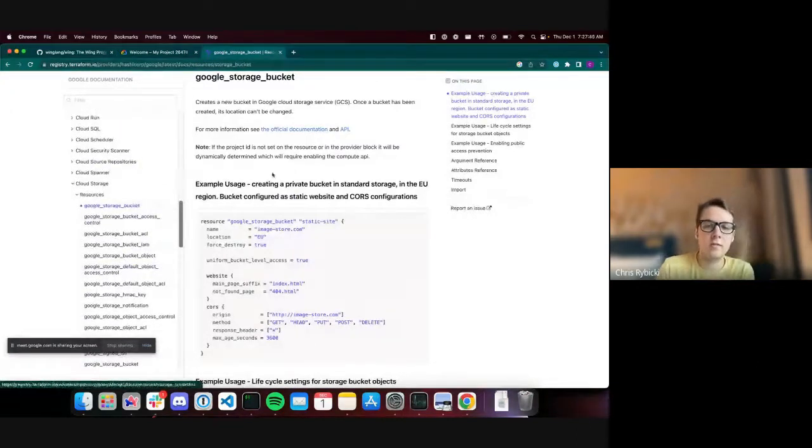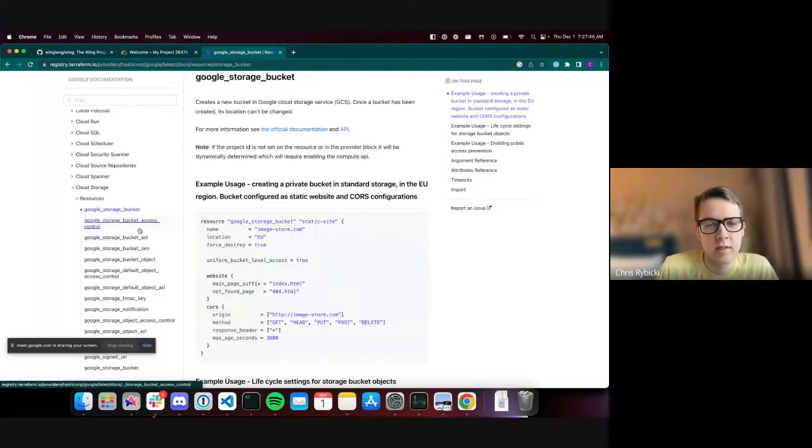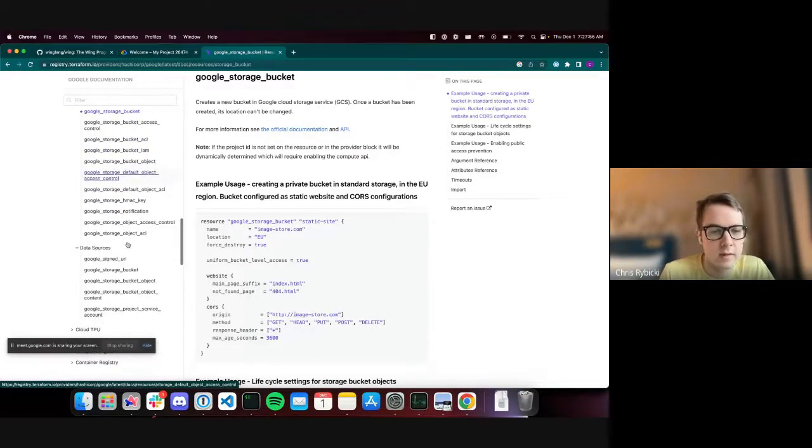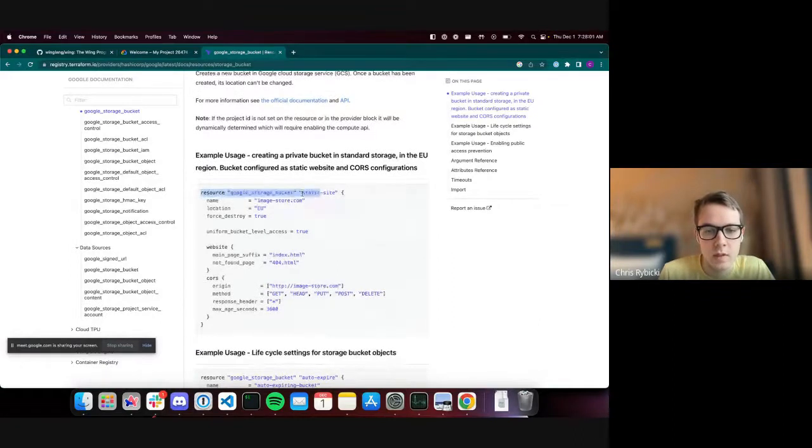I did a little bit of research beforehand, and I believe this is the closest mapping. They support a lot of similar APIs. If you've used buckets in AWS, some of this looks familiar. Obviously, there's access control stuff. So we're looking for this Google Storage Bucket resource.